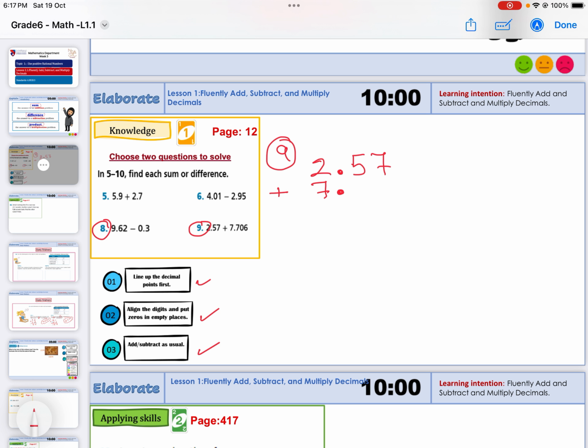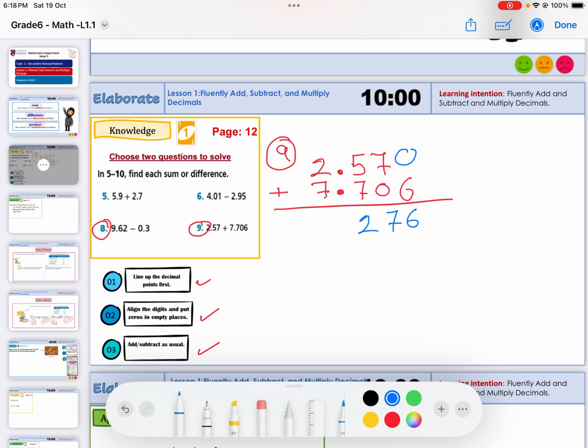So now I'm going to start adding from right side to the left side and so on, and regroup when needed. So as you can see, guys, 0 plus 6, that's a 6. 7 plus 0, that's a 7. 5 plus 7, 12. So here, I have to place the ones down and carry the 1. Regroup it, give it to your neighbor, carry it, regroup, call it whatever you want. But you cannot place two digits down. You always have to carry the tens place into the next digit, okay?